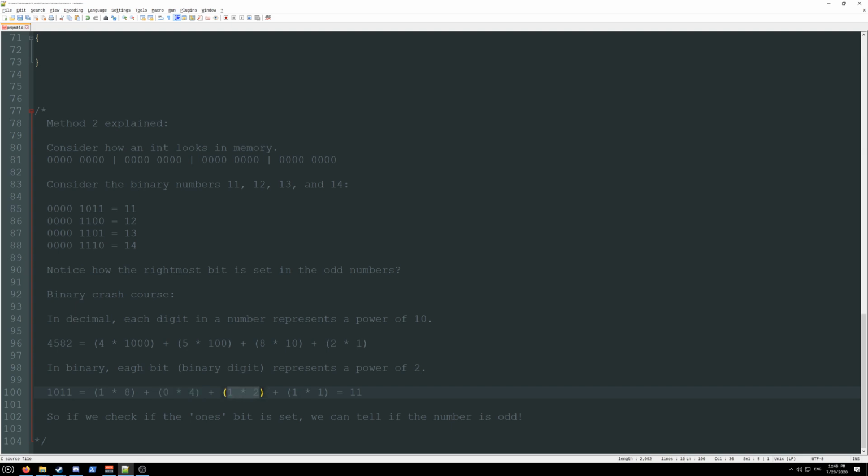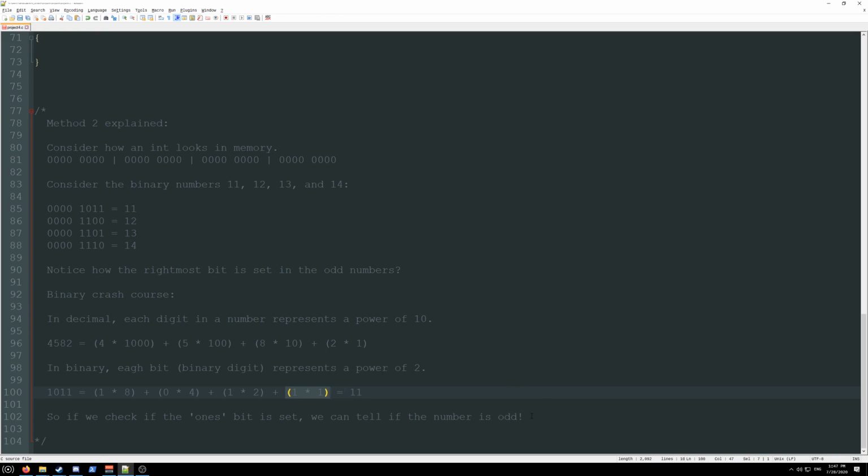Then multiply this 1 times 2, or 2 to the 1st, and then multiply this 1 by 1, 2 to the 0th. Remember, everything to the 0th power is 1. Well, every positive integer anyway. Actually, no, that's true for all real numbers if I recall correctly. Anyway, sorry, math is weird.